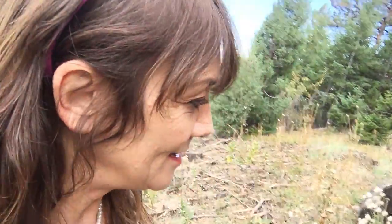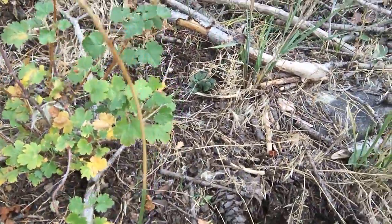I'm looking around, I see more. Here's some wild geraniums. They're not blooming right now, so might be hard to recognize, but I recognize them. Anyway, let me know if you saw anything that you recognize, or if you can help me identify what I just called asters and I'm not sure about, or if you know some other uses. Mullen flowers are used for earaches, usually steeped in oil.